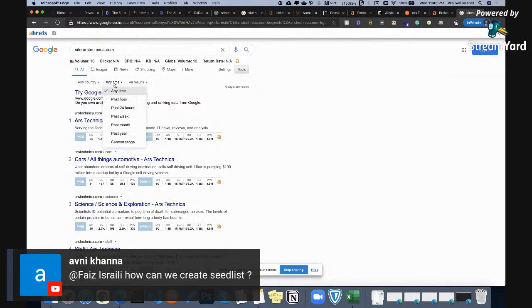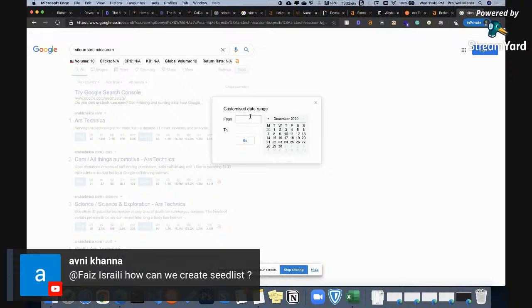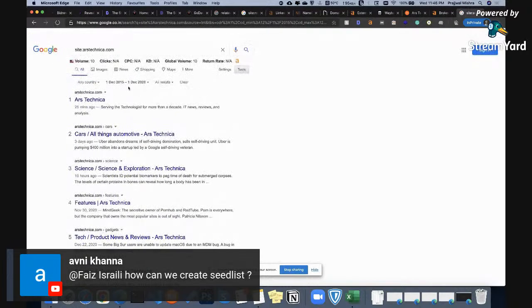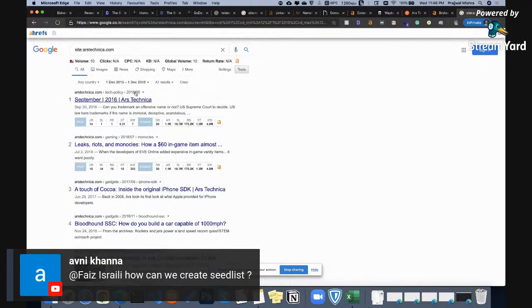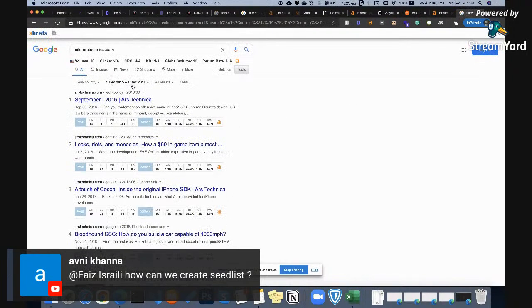Let's say you are applying some date filters, and the pages are from 2015 to 2018. You have all the pages from this domain which have been published in this date range.